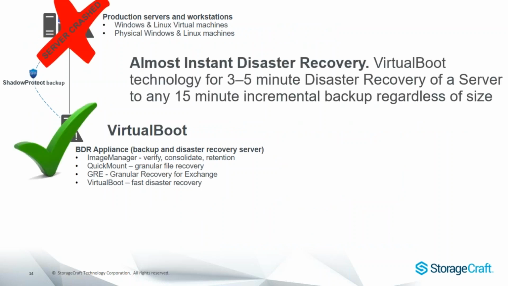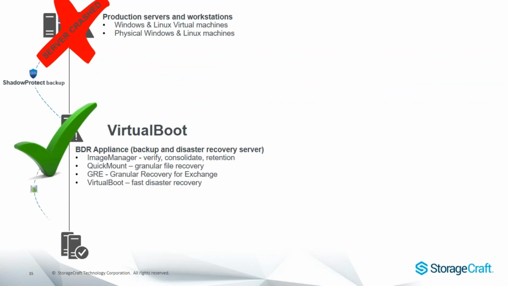So in the case of a server going down, what I'll show you, and you can also see off here, is using the StorageCraft Virtual Boot. Virtual Boot technology allows you to virtualize your system, even your entire infrastructure, in just a matter of minutes. We say here 3 to 5 minutes. You boot it from any 15-minute incremental point, regardless of the size of the backup or the server, spin the machine up, and get up and running ASAP. We're talking 3 to 5 minutes as opposed to 2 to 3 days using the StorageCraft Virtual Boot technology.